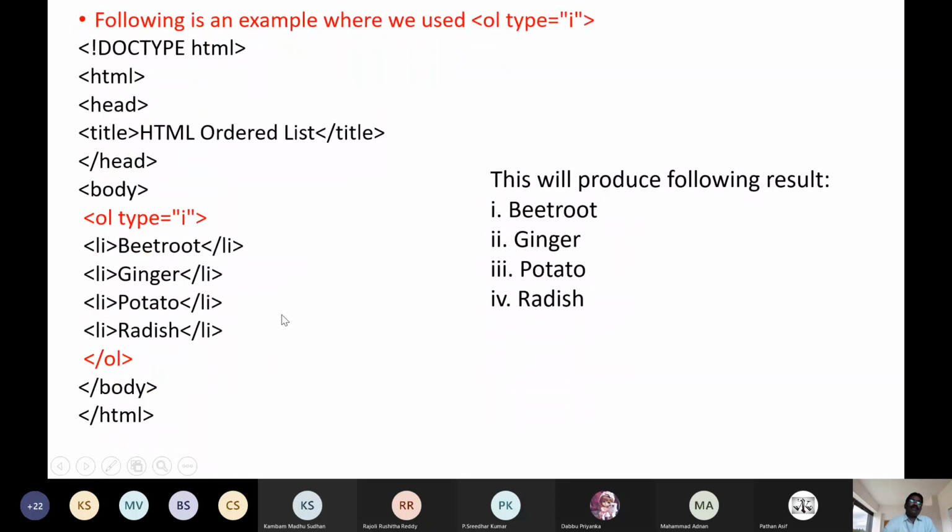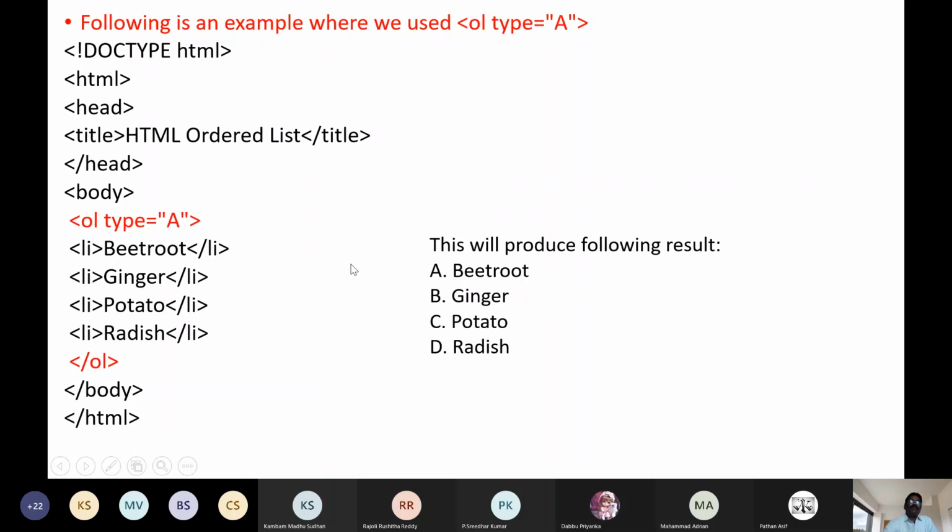Or if you use small i, then automatically in front of each item it will display the small Roman numeral. Within the OL tag we can use the type attribute.